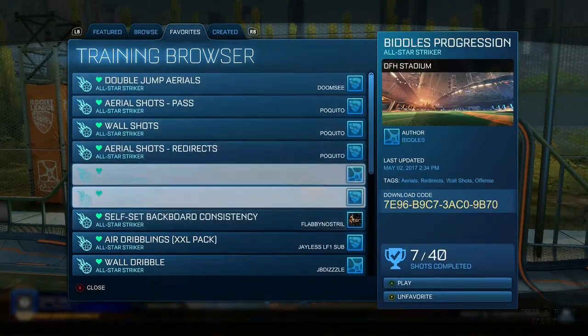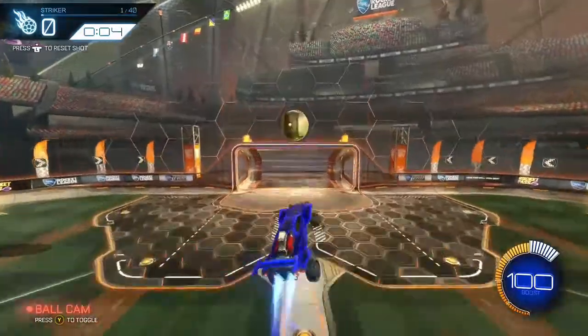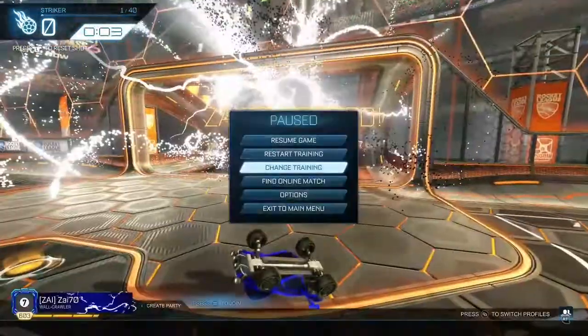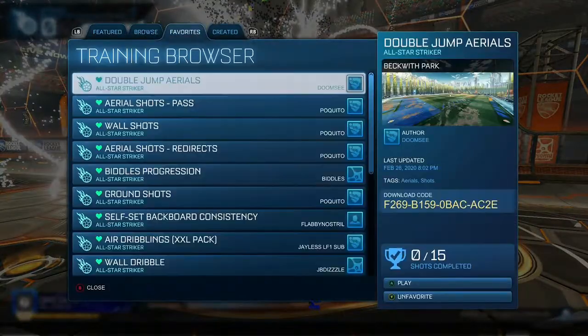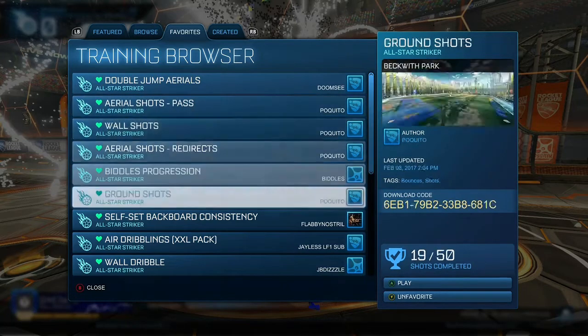The next training is Biddle's progression. You can go ahead and pause on these if you want to see the codes. This is some good short aerials, a good variety of shots. Definitely one of my favorites there. Also double jump aerials, good to practice aerials. This one's another one of my favorites. It's a little higher level shots, some really tough angles in there, but it's still pretty good.